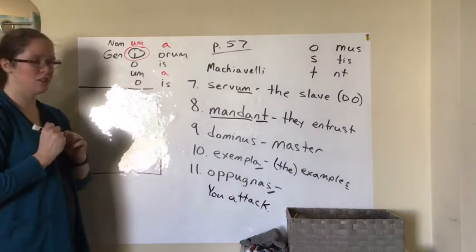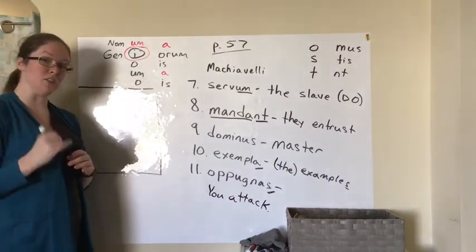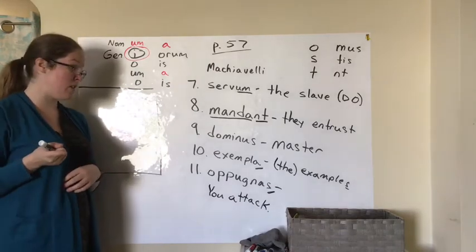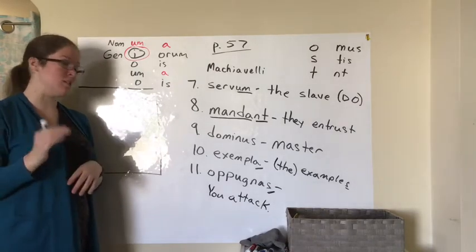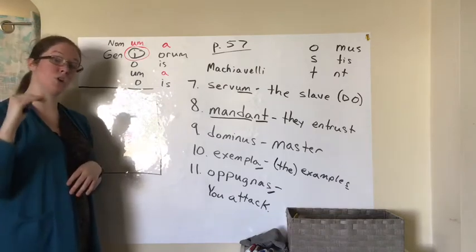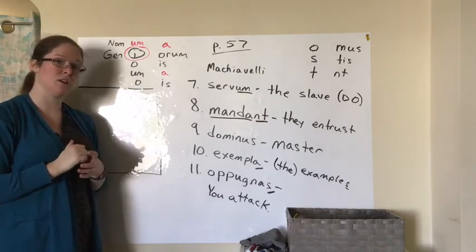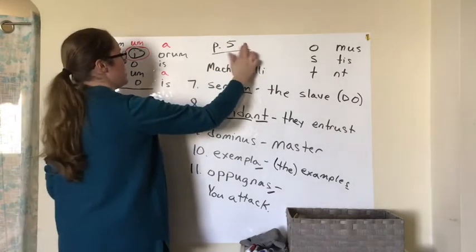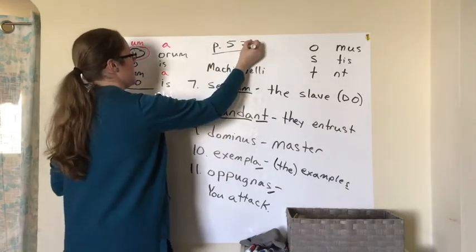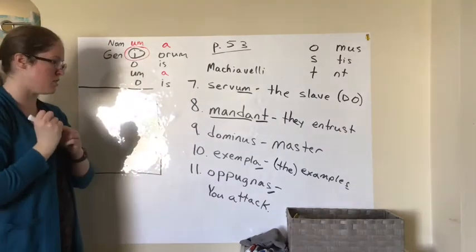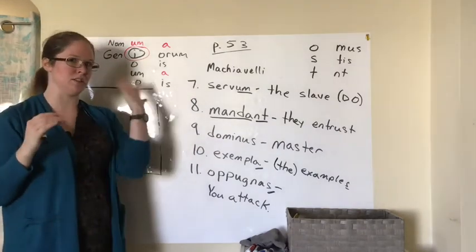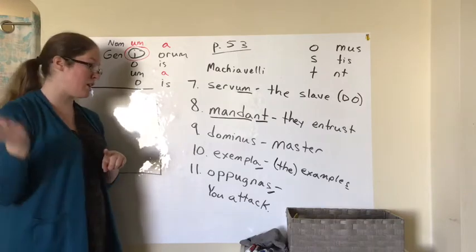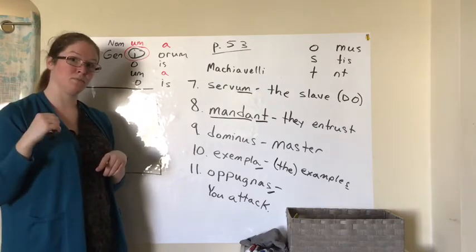All right. So that is the translation section. That is the trickiest part. What I would like you to do right now is pause the video and do section B, the chant. So you're going to fill out that whole chart with all the missing pieces of information, because all you need to do if you don't know the answers is go back to page 53. And it's right there. We've talked before about how the charts on your worksheet are easy to check because it's just right there in your book. Okay, so do that for me and then unpause the video and come back and we'll do the grammar together.